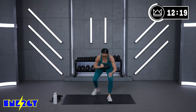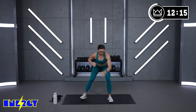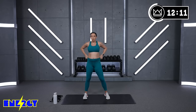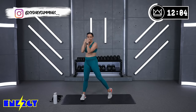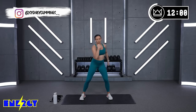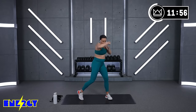10. Three, two, one, two hooks, two uppercuts. Taking it side, side, up, up, okay? Let's go. Three, two, one, come on, from the side, up and up.